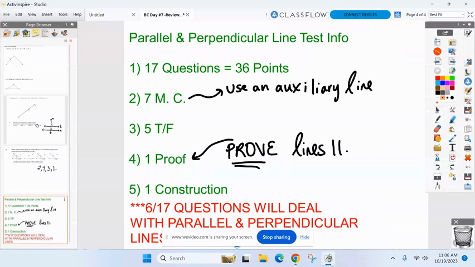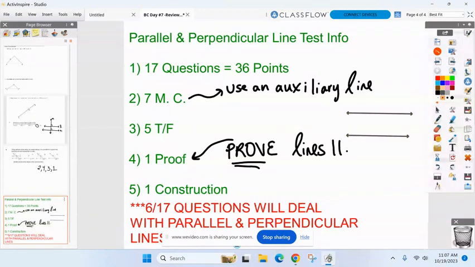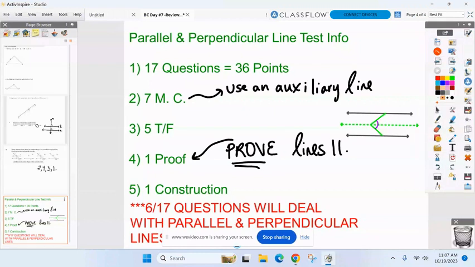All right. So if you remember, the auxiliary line we did on day 1: I gave you 2 parallel lines, and then maybe something that looks like this. But neither of those are transversals, right? So I need to draw in a third parallel line that makes both of those transversals. Okay, and maybe I'll ask you for the full angle, maybe I'll only ask you for this angle up here. So you're going to have to draw an auxiliary line.